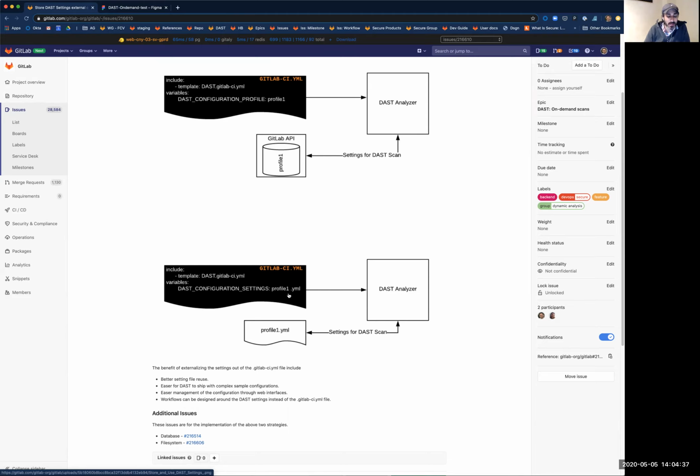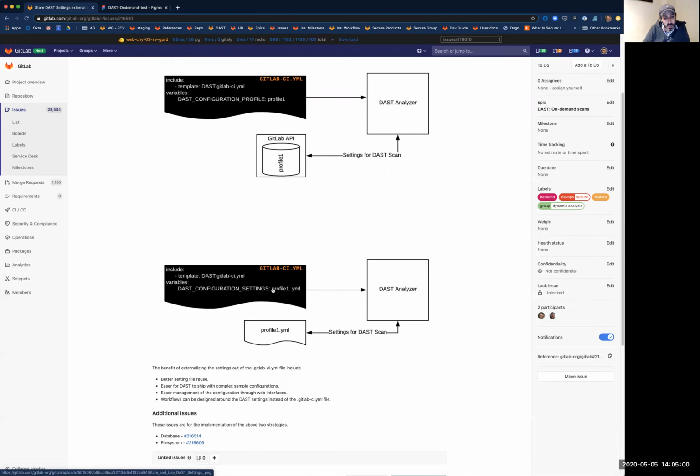This YAML file would exist as part of your repo, and it would follow the same process that you manage your repo in. So your merge requests, your reviewer process, your maintainers, developers, all those permission levels, this file would follow that same exact process.